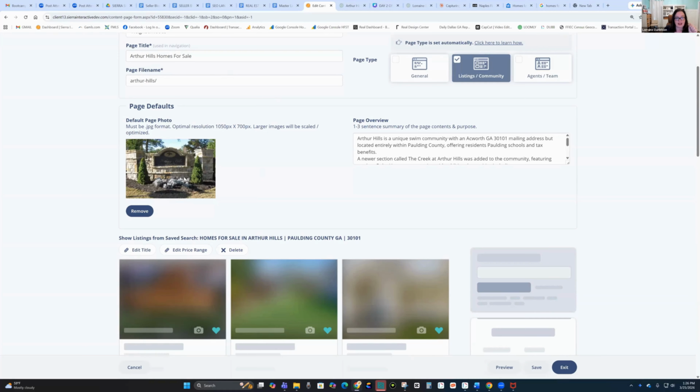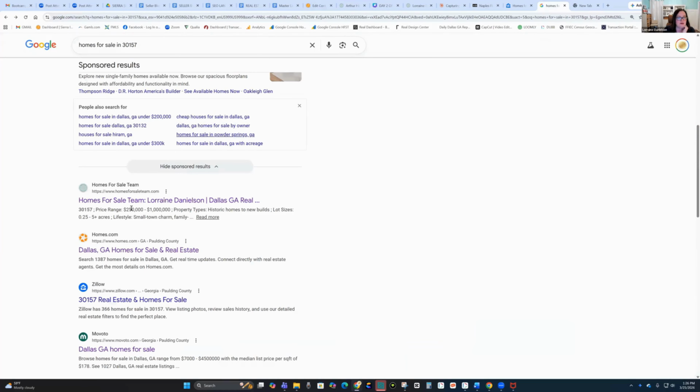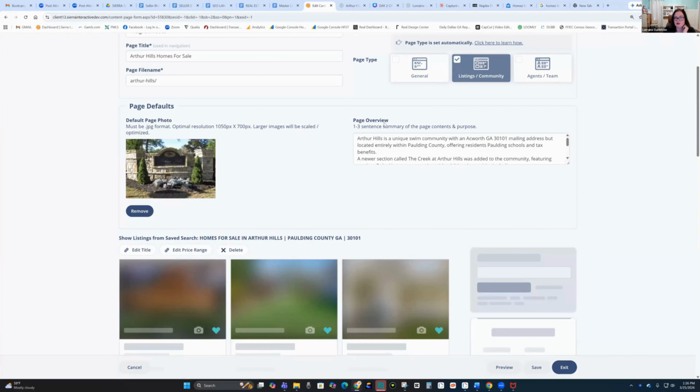Then you're going to have a page. It will help you. Google reads words. So if you can put words on here, on this one, I have not. It's an older page I had built out. This is actually really good. You know how when you're Googling and you see a page overview, this right here, that's what this is. I have some friends in other systems and they don't do this. And then this is blank.